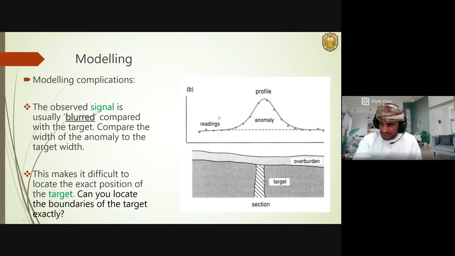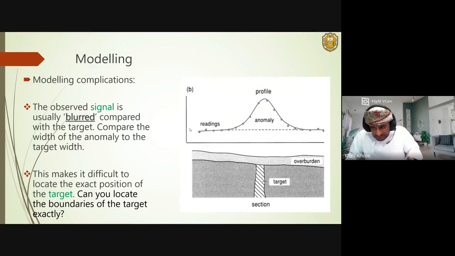So the readings are the observed data, whereas the continuous line is the calculated data. And they are matching. My continuous line from the model is going along all these points. So there is a match. There is an agreement between observed and calculated.